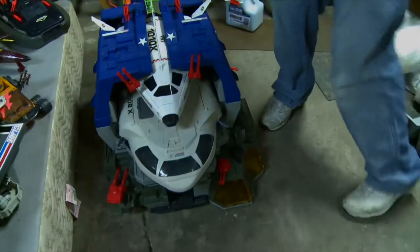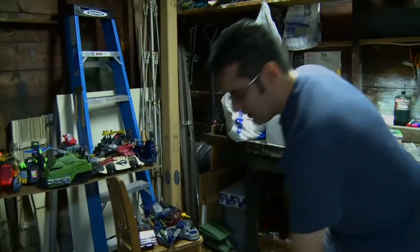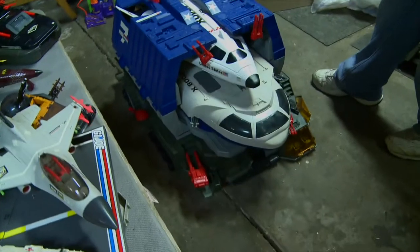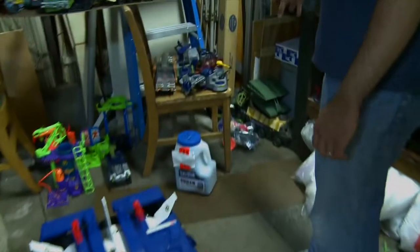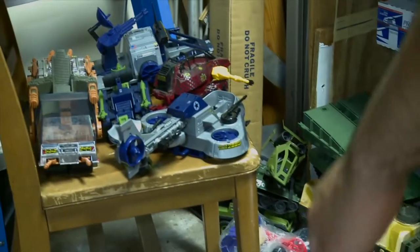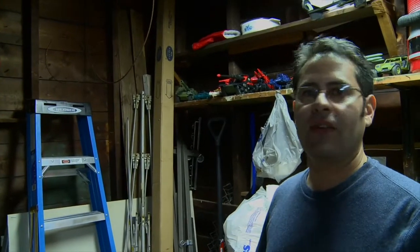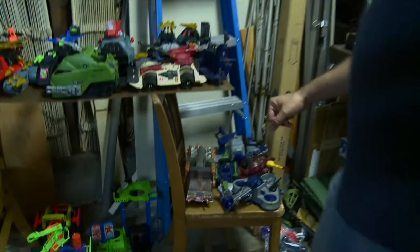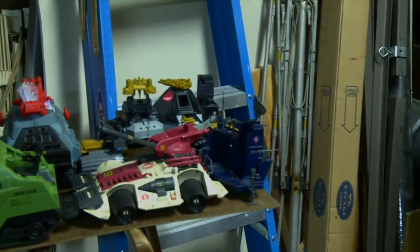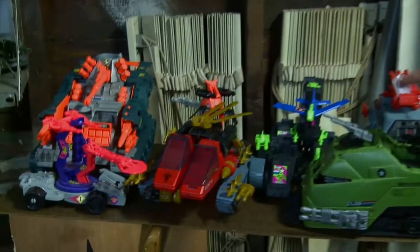Down here we have a Defiant. I'm going to have to work a little bit on the stickers tomorrow night — maybe we'll shoot the Defiant on Sunday because I'd really like to dust it down and dress it up a little bit better. I don't know why I have two extra Ninja Force vehicles — I think I got them because I was missing the blueprints and they were like five bucks, buy it now. Battle Force 2000 vehicles — that Future Fortress was something, the way it snapped right together. Sky Patrol Havoc. A couple Destro vehicles on this table. The Brawler. Two assembled Ninja Force vehicles.